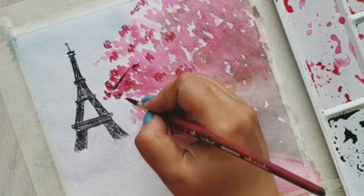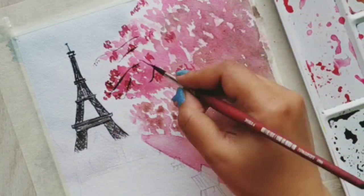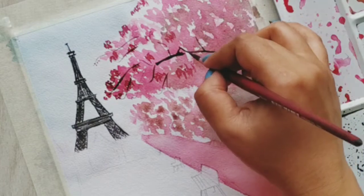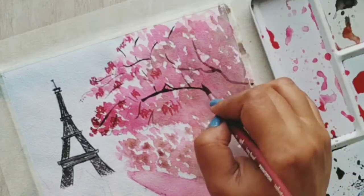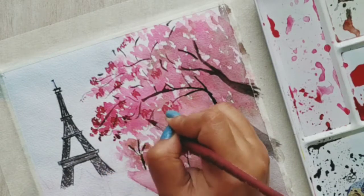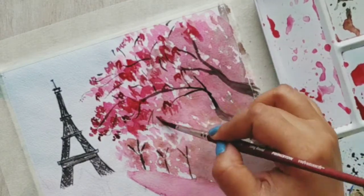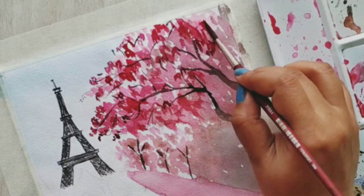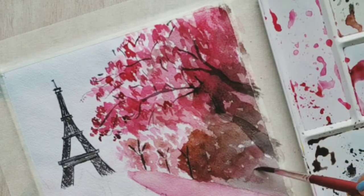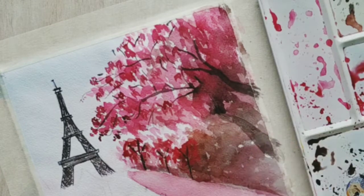Right now my Eiffel Tower is drying up, so let's quickly make the branch. I've mixed in some brown with black and I'm making the branches now. And now I'm applying one more layer with crimson red and I'm filling up the little areas. This will give a denseness to our tree, and in the near areas I'm mixing some burnt umber and black with some pink color to give a shadowing effect.